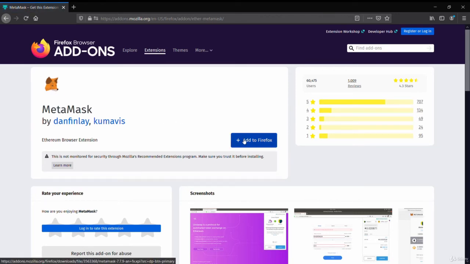This is the Metamask, and you add it to Firefox. Okay, it will take some permissions and all, but it will get added. You can see this small fox face out here. This is the Metamask extension, and it's added to your Chrome.